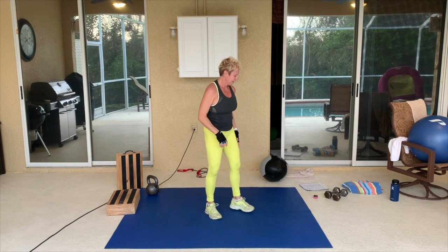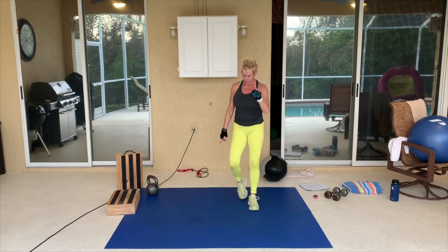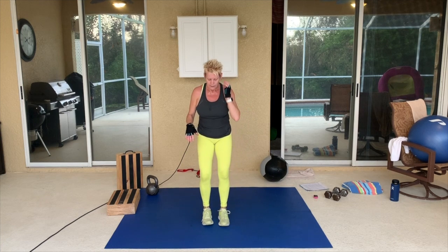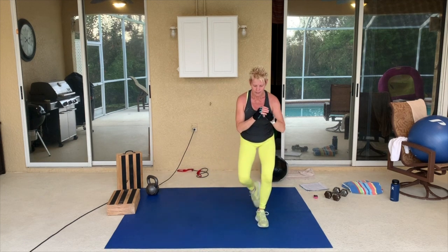Woo! All right, if you have the bench, you can do it. If not, it looks like this. I'm not even gonna move the bench over. You know it if you do the bench. So it's a lunge, squat, leg lift, squat, lunge, squat, side lift, squat low.